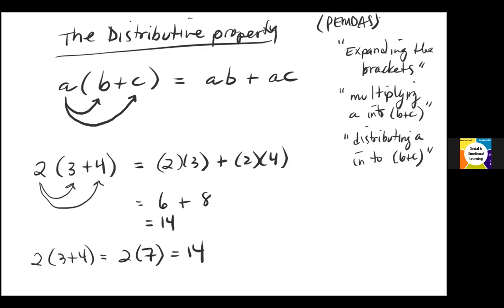So it's the same answer, but in certain instances, it's going to be more important to do it the distributive property way, because we're not going to have numbers, we're going to have variables. So I'll write out an example where we have variables. It might say, 2x times 3y minus z.